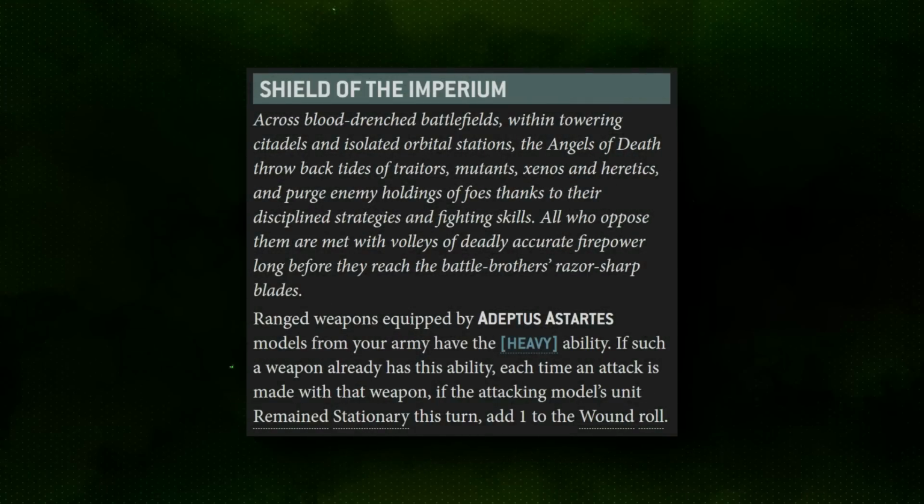The first one that we'll talk about is the Anvil Siege Force. This is a detachment that focuses on heavy weapons. It gives all of your weapons the Heavy keyword, which allows them access to +1 to hit if they remain stationary. Unfortunately, Heavy is not a particularly great keyword. Units are not normally remaining stationary in 40k unless they're in a very good position.